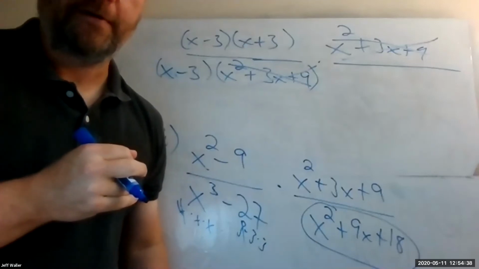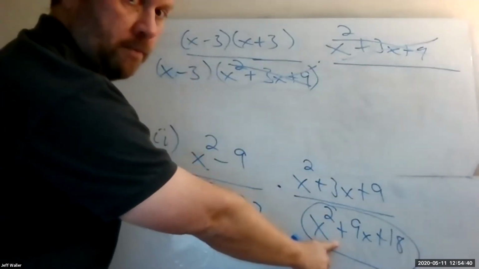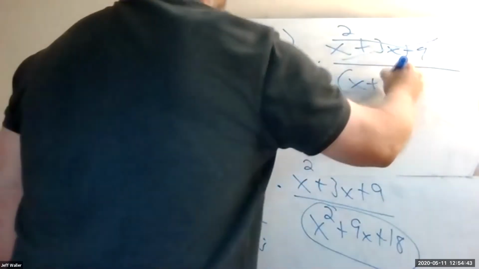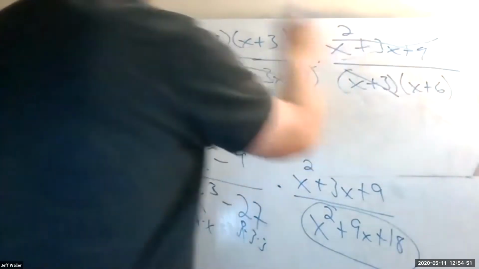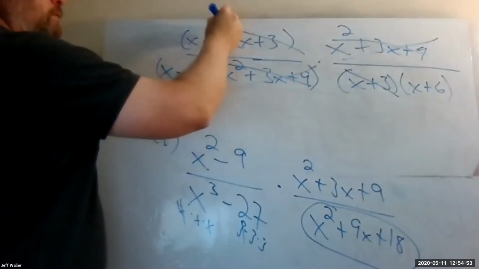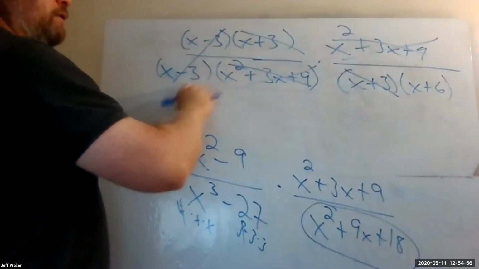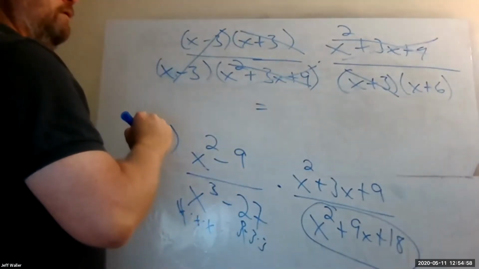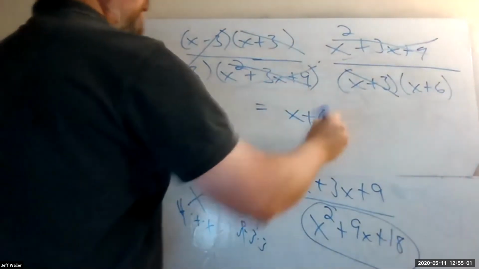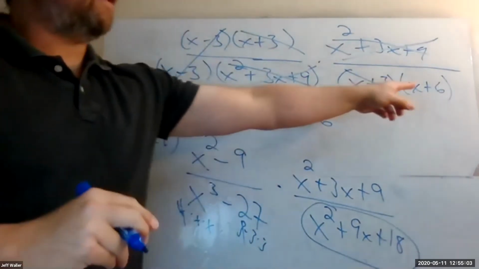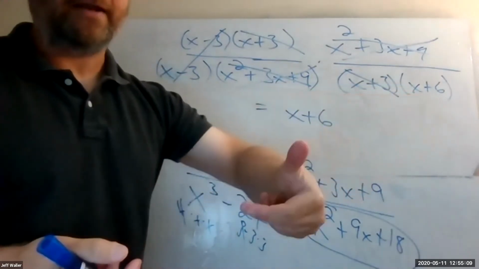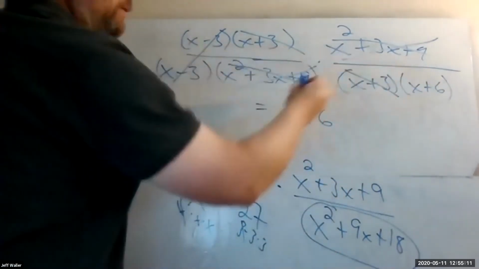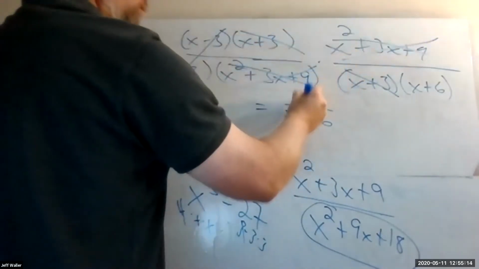Okay. Now, how do I factor the bottom here? X plus 3 and X plus 6. All right, so let's see what else cancels. The X plus 3's cancel. The X minus 3's cancel. So what's the answer? X plus 6. Yes, good. If someone asks why it's on the bottom, you would just say, well, that's where X plus 6 is, right? And what's on the top? Well, everything canceled, so 1 is on the top.